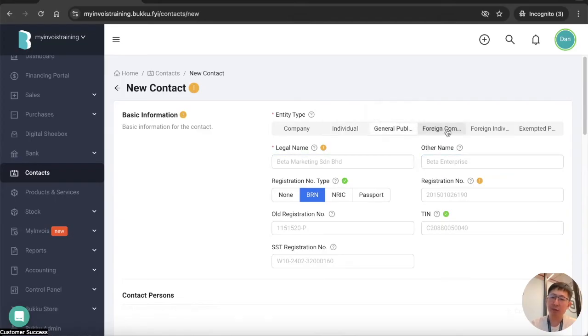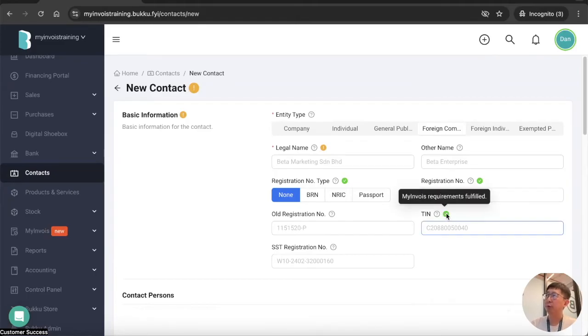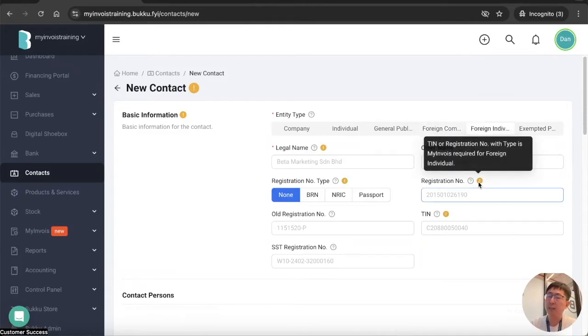If you are selling to the general public, of course, the requirement is nothing. You don't have to key in anything. If you're selling to a foreign company, same thing. You do not need a registration number or TIN. These are all automated by the system. Foreign individual also, it's either one of it. You have to provide a passport or a TIN, whichever you have.